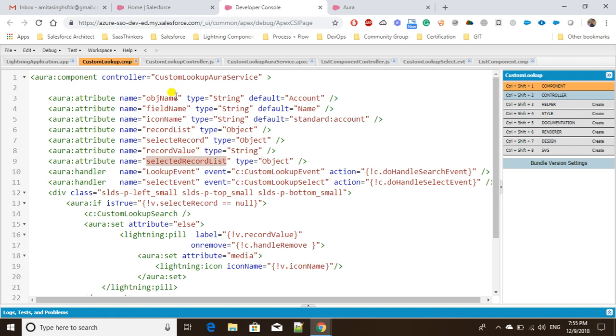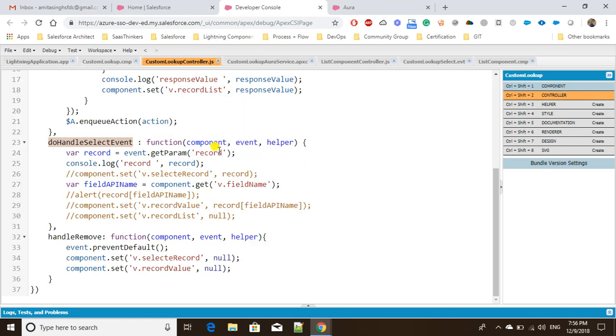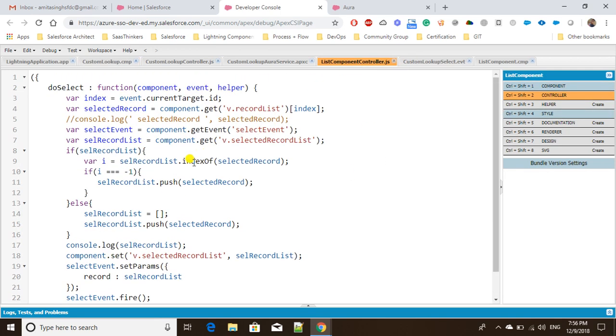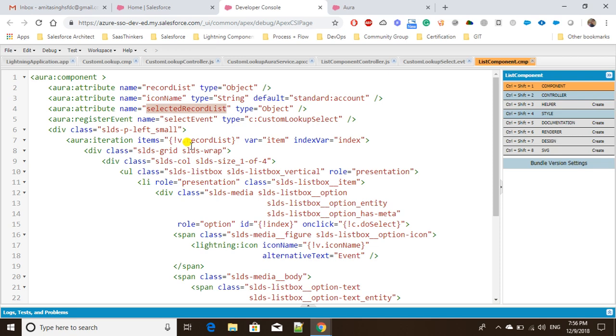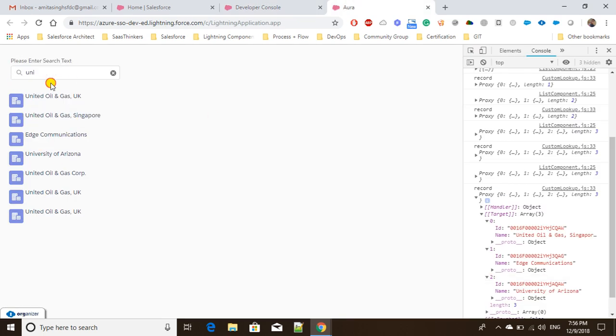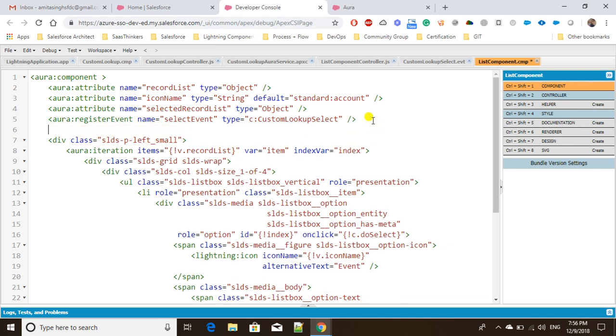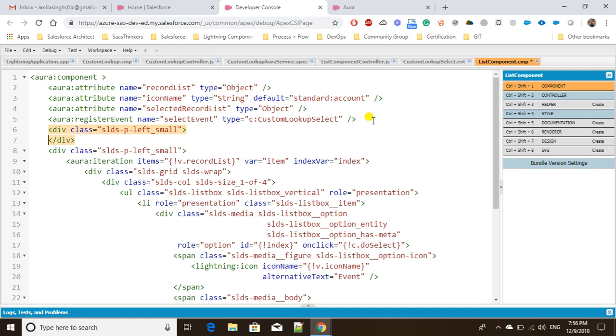Okay, instead of displaying this record in the component, let's go ahead. First do one thing, store those records in the list, whatever we are using. And then instead of displaying those records here in the parent component, we will be displaying those records in the list component so that we can easily implement the close and the cross button for that. So this is the aura iteration that we are seeing here. The records, we need to show those records over here above that. So what we need to do, we just need to get one division above that and then we are good to go.